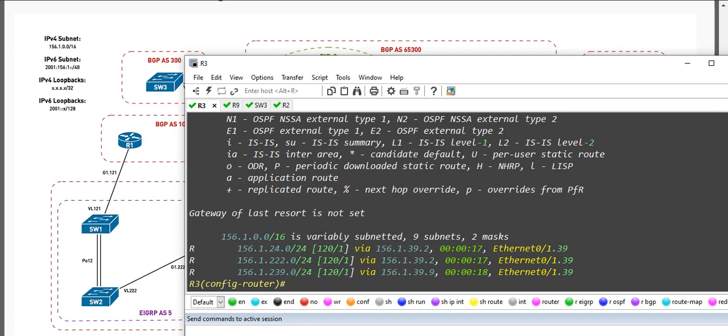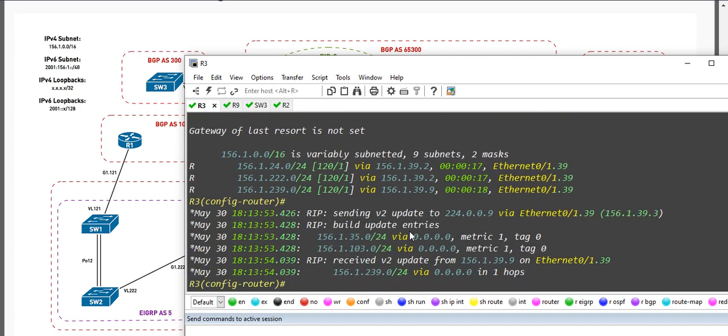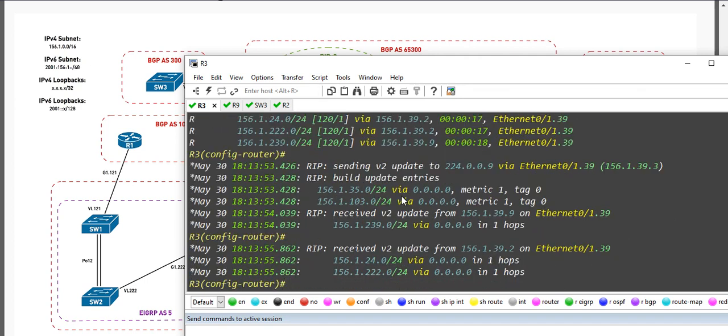Okay, now I remove it. After I remove this distribute list, R3 can install our new router's routes. This is from 139.2, these two networks.